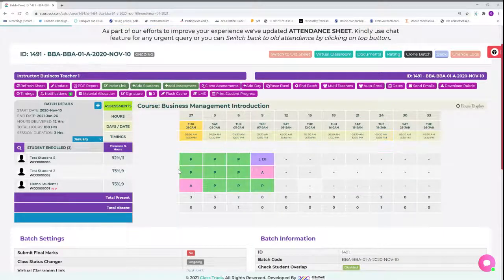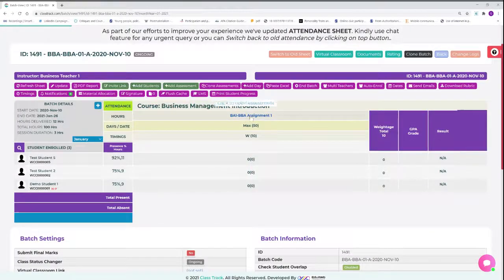Now, how do you access the assessment section? It's very simple. Just click on this assessment button on the left, this green button. When you click on that, you can see this BBA assignment 1 is there. Now, if you conducted this assignment on paper, or some task was given to the students and you are going to mark it, you can just simply click on the 0 against this particular student and just assign the marks. Let's say I assign 45 marks. Now I can always press enter. So once I press enter, it will automatically go to the next student. So like this, it's very easy. I just put enter and I just put the marks.